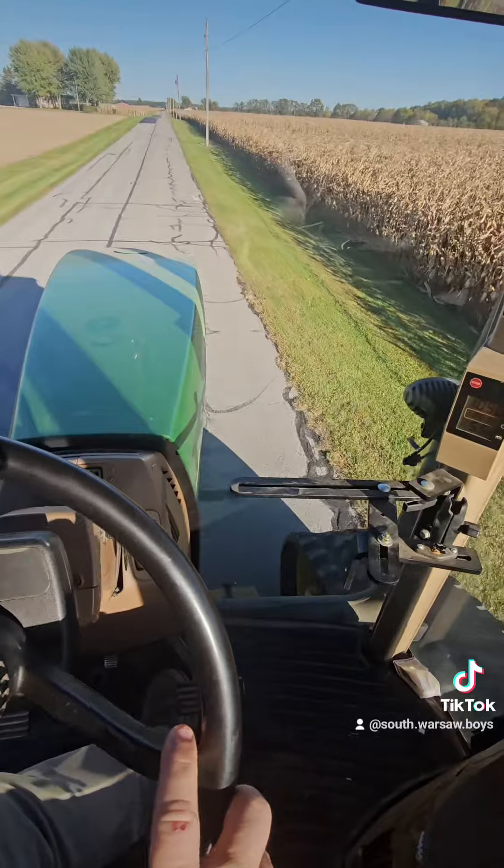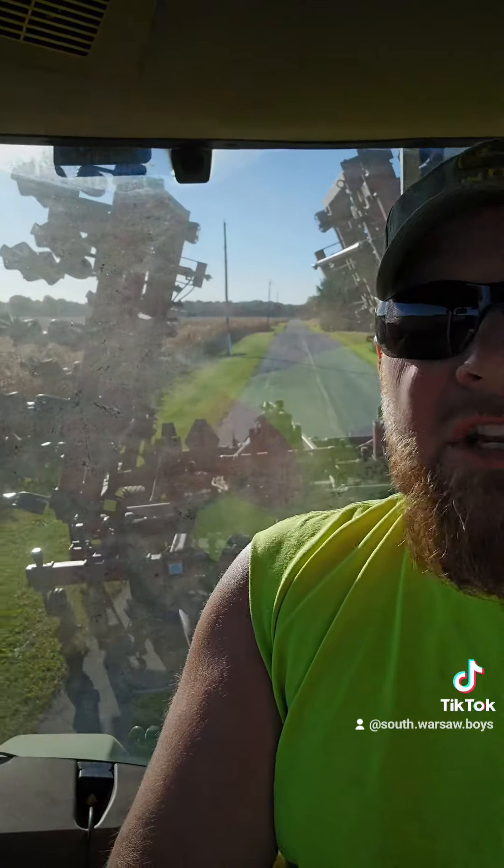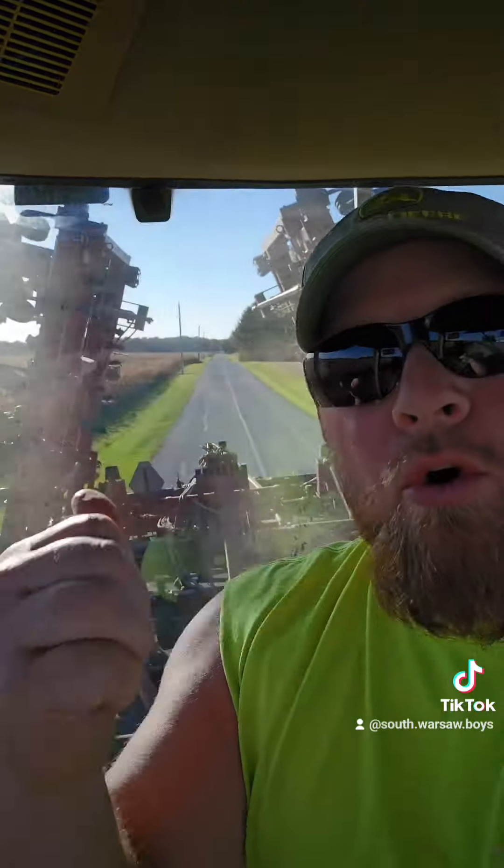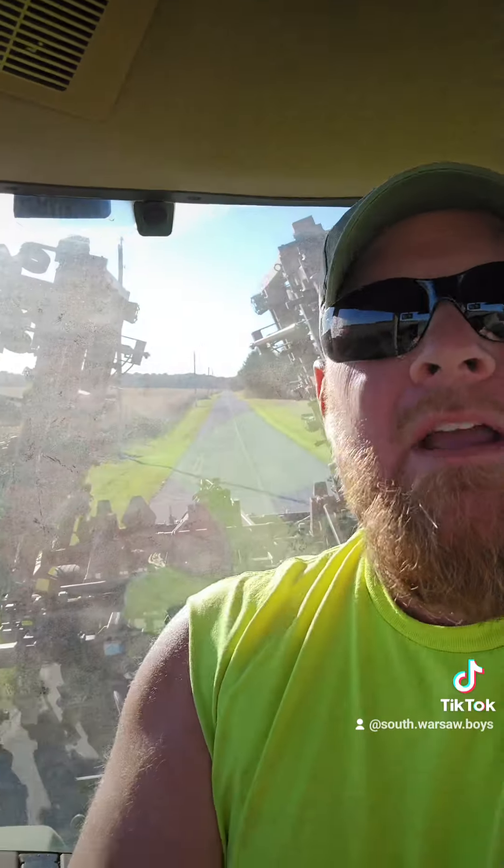Hands down, this machine in muddy conditions paired with a track tractor — as you've seen in my other videos — is phenomenal. I've saved corn planting by days. I've saved wheat crops that were able to get in the ground before winter closed in. Whether it's muddy or dry, this tool right here is the best. If you don't believe me, hopefully when I get these axles fixed, you come out to my farm and I will show you how awesome this tool is.